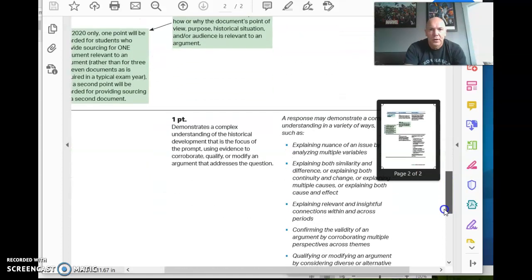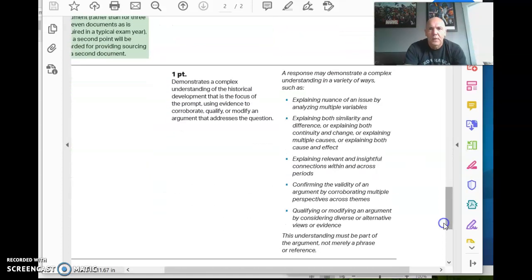And then the last one, which you're all very good at, is the so-called counter argument. Remember, it's not necessarily always a counter argument. This is going to depend on the question. If it's a continuity and change question, what stayed the same, what changed, well, you have to answer both aspects of that. What stayed the same and what was different about it. If it's a cause-effect, you have to do cause and effect. Similarity, difference, that kind of thing.